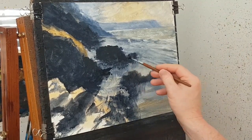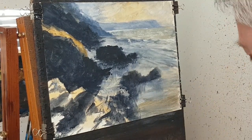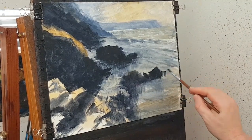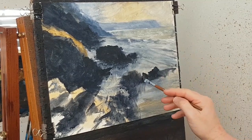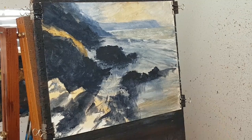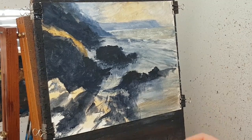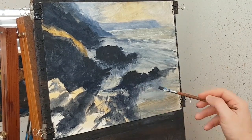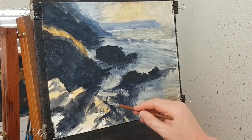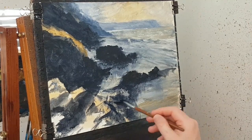But the whole thing is slowly starting to come together. And I think at this point I was almost there. I'm starting to get quite satisfied that it's certainly dark enough. As I say, I'm not quite sure looking at it now whether it was just slightly too dark. Maybe. But it's all a learning process, and I've learned something for the next painting. But for now, once I've come right down into the foreground, I know it's time to start getting out a little bit of the white and start playing with the water a little bit.